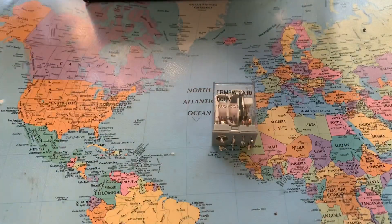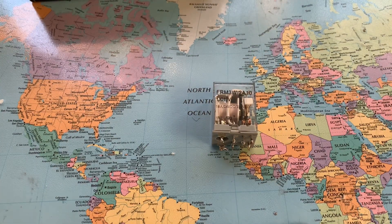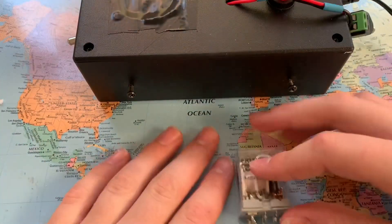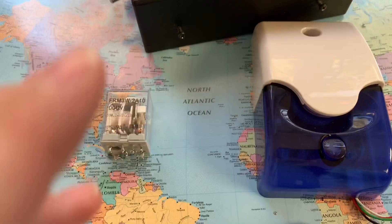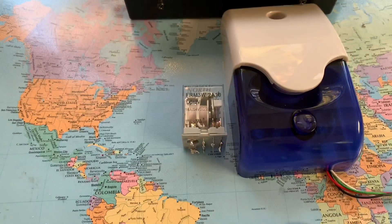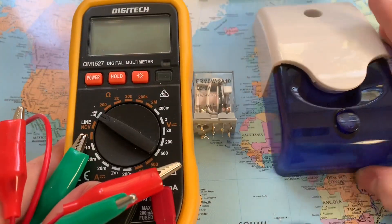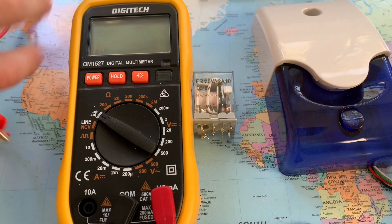First I need a power source. I'm going to get my homemade power supply that I made a video on. I'm also going to get some devices to indicate what it's running on — a strobe siren, the relay, and I could use two strobe sirens, but I'm not going to. I'll use one strobe siren for the secondary, and then the multimeter for the main power indication.